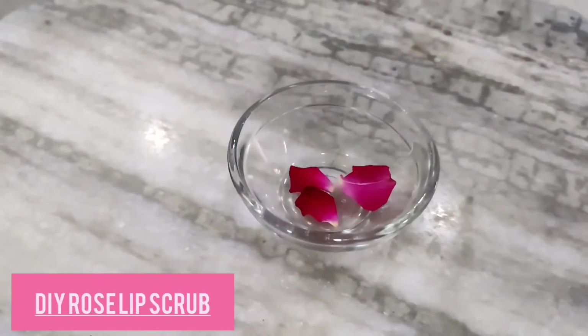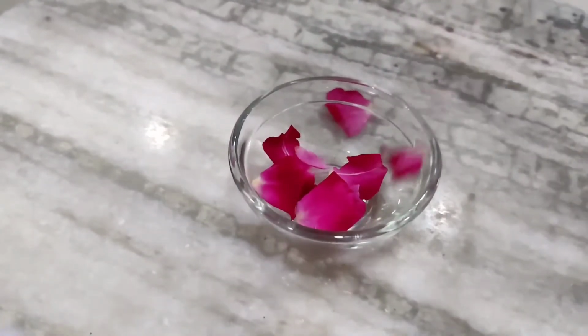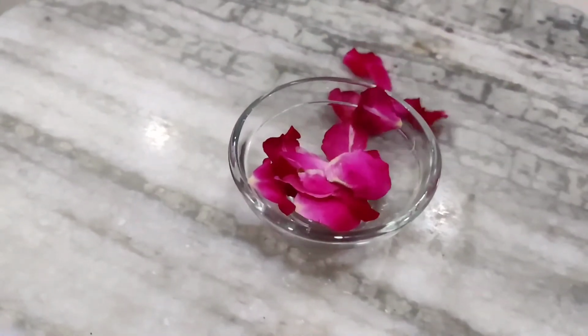In today's video, I am going to share one DIY lip scrub. It is very beneficial for your lips and very easy to make.